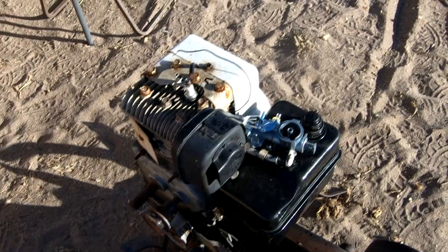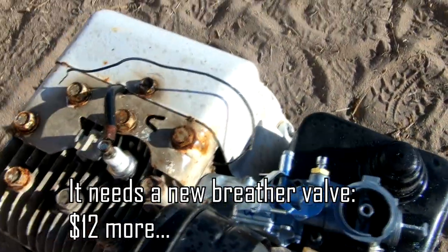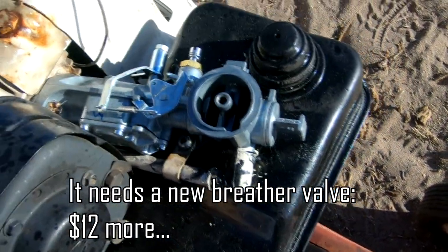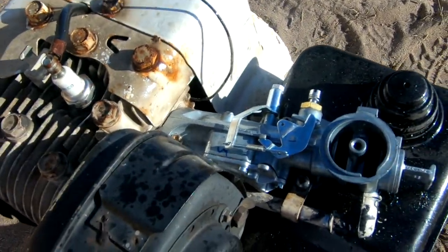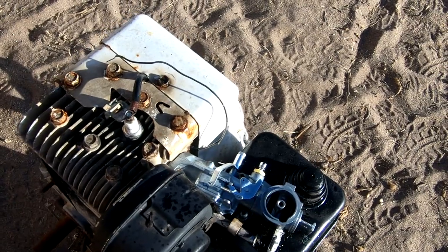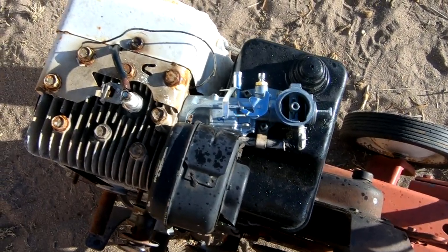Okay, well, that thing is really blowing oil. That's oil coming out of the carburetor. It's really burning it. I wonder what's going on. The first couple of minutes, I guess I expected that. It's also wavering on its idle. I wonder if that's a connection issue with either the coil or the spark plug or something. Oh, we've got more stuff to do on it anyway. We'll check it out later.